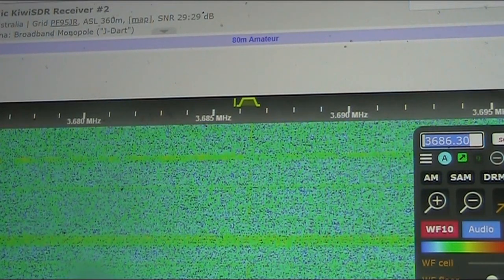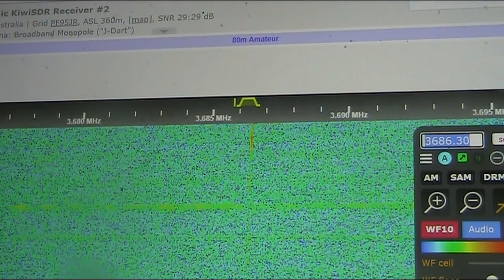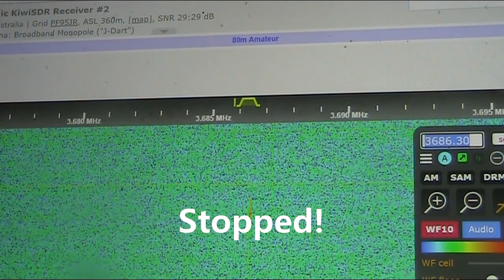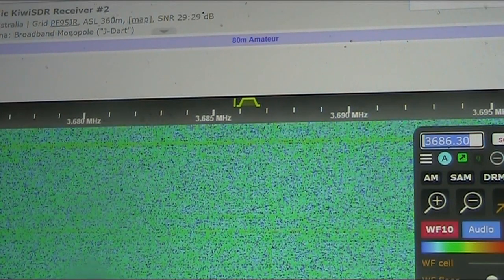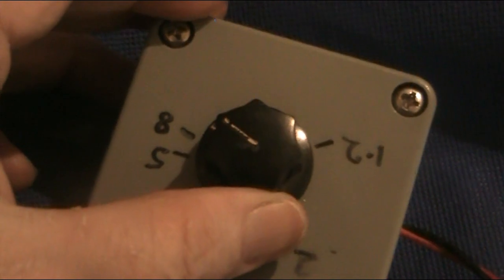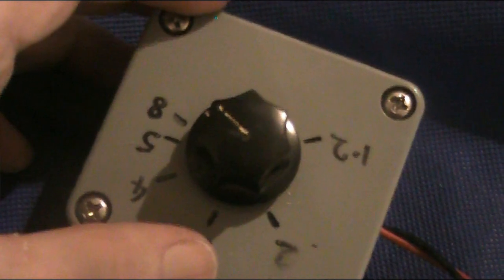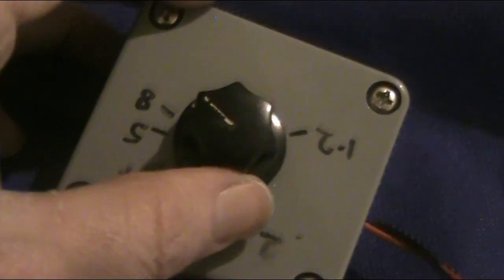Now I'll see if I can go a bit higher. All of a sudden, it's gone. And you know why it's gone? I've cranked the voltage too high. I think I would have gone to about 9 or 10 volts, and at that point, the oscillator module just didn't want to play and stopped suddenly, just like that.